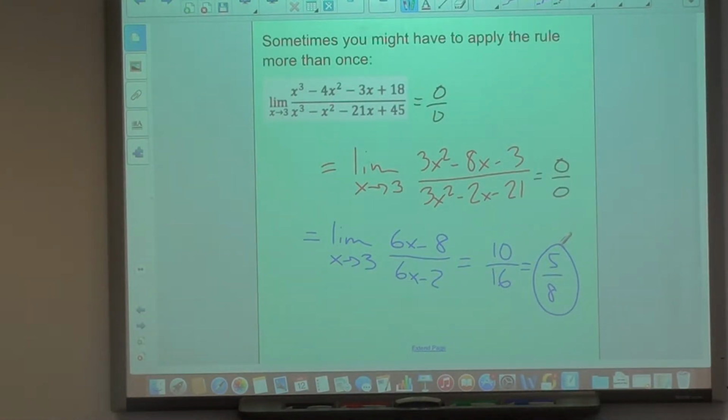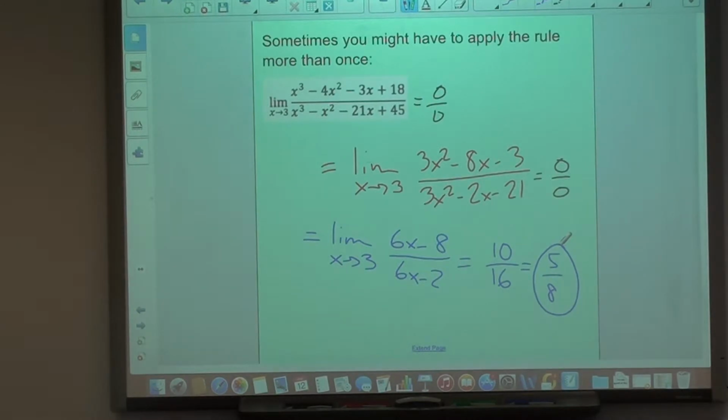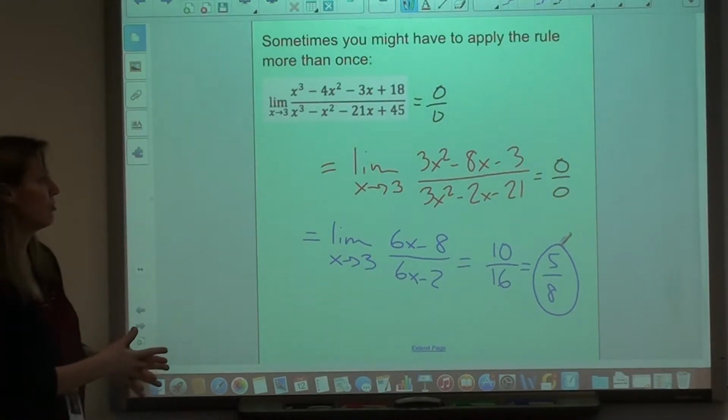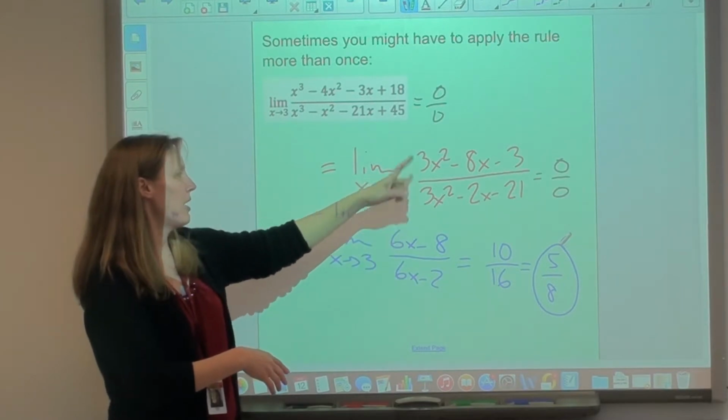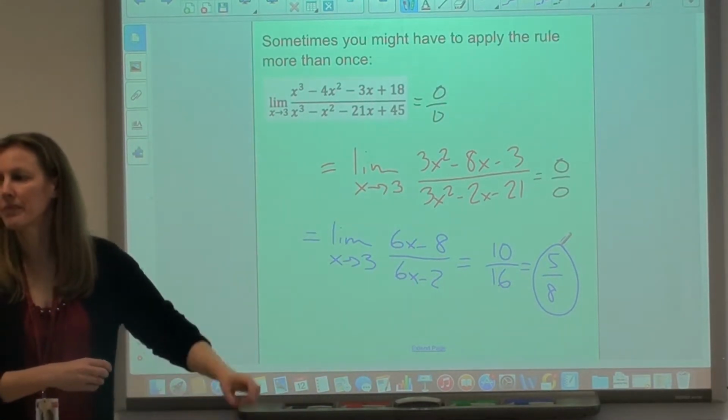Especially since if you were faced with the original problem, they don't factor easily, right? Grouping doesn't really work with this. So you'd have to plug in 3. Now, here's the one saving thing for you if you didn't have L'Hopital: if you plug in a 3 and you get 0 over 0, then you know x minus 3 has to be a factor of both, so you can synthetically divide it out of both, right? And then get an equivalent limit, but you'd still end up with quadratic over quadratic, and you'd still have a 0 over 0, so then you would still have to factor and divide. Yeah.